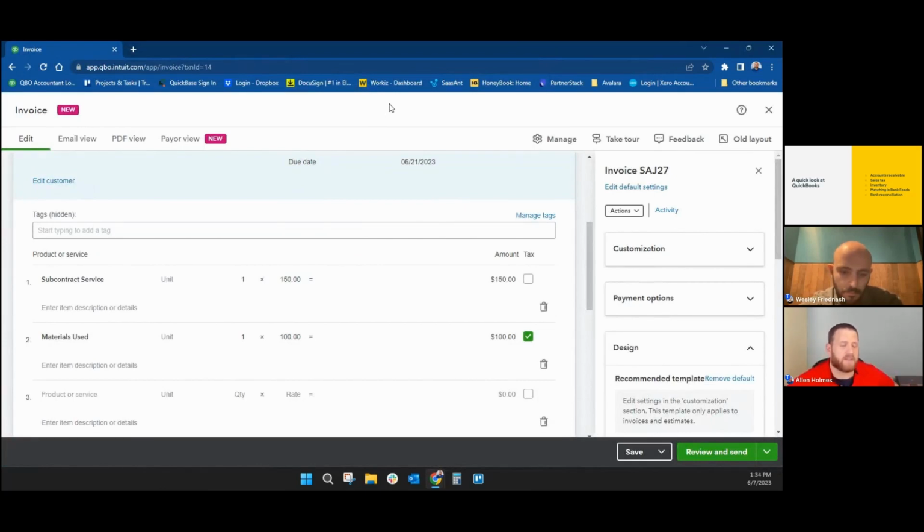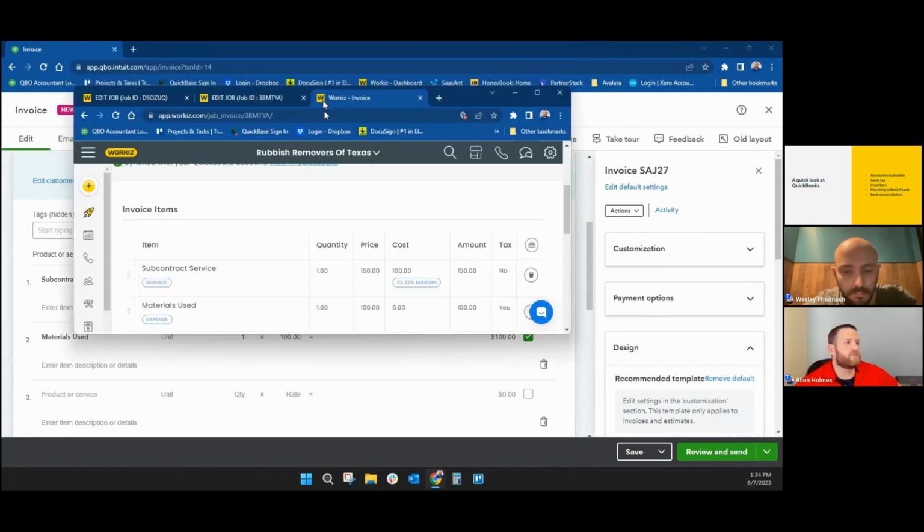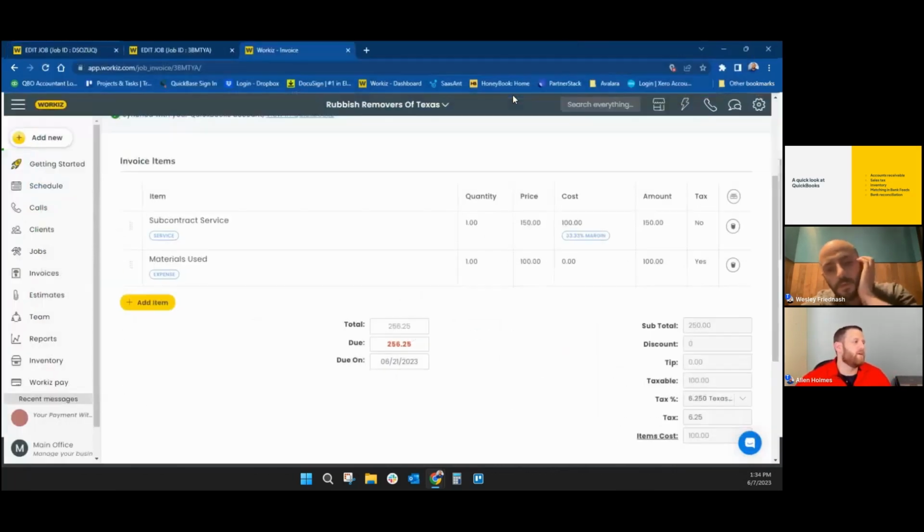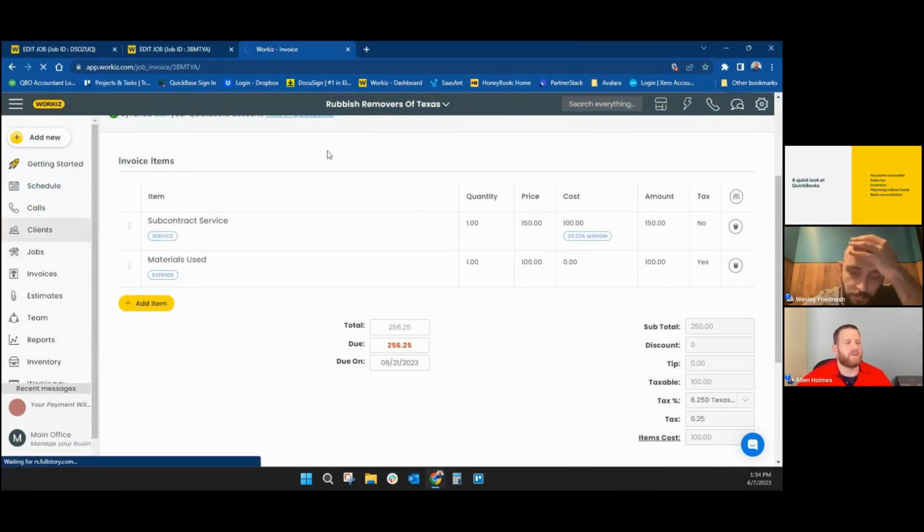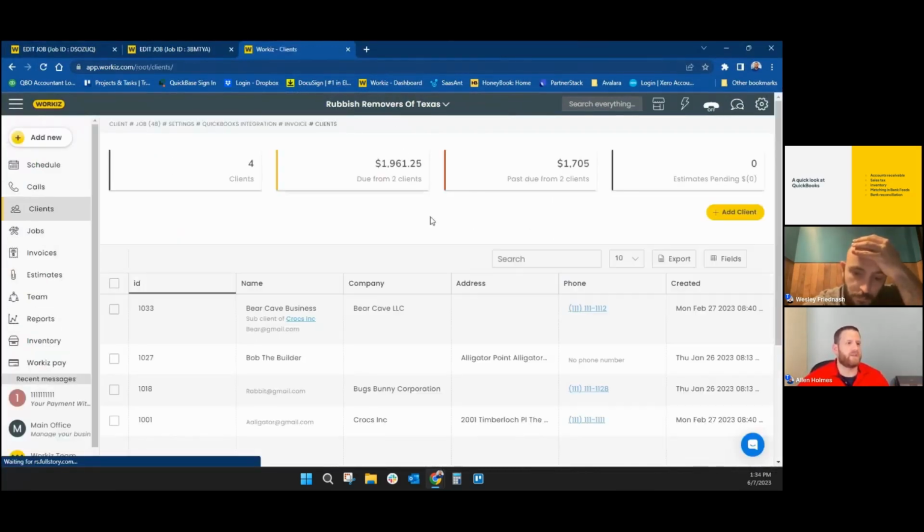Primarily what I do for my customers that are using Workiz and using QuickBooks is I run the full sync. I make sure I have a backup of the QuickBooks file ongoing all the time. Then I run a full sync to make sure that all those invoices have been created. And in Workiz, when you have completed a job, it will tell you that you have, oh look, there's your past there.